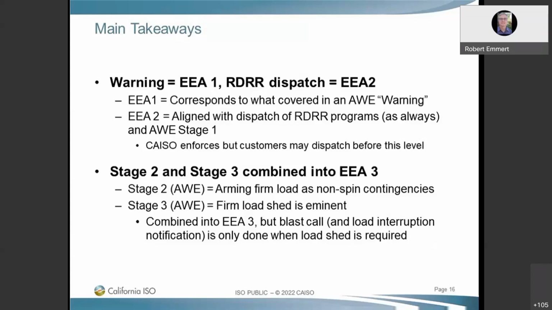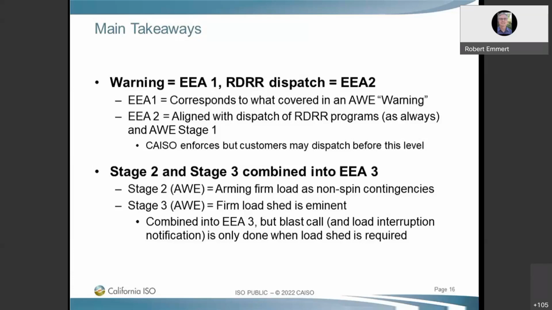We have been at least, and we need to transition to using the EEA points for reporting in our summer assessment the probability of entering into each of these stages, where in the past we've shown the probability of entering the stage 1, 2, and 3. And each of those had specific operating reserve thresholds for entering into stage 2 and stage 3. Is there something similar to that for the EEAs that we can use and determine what realm we are in based on operating reserves and the model results?